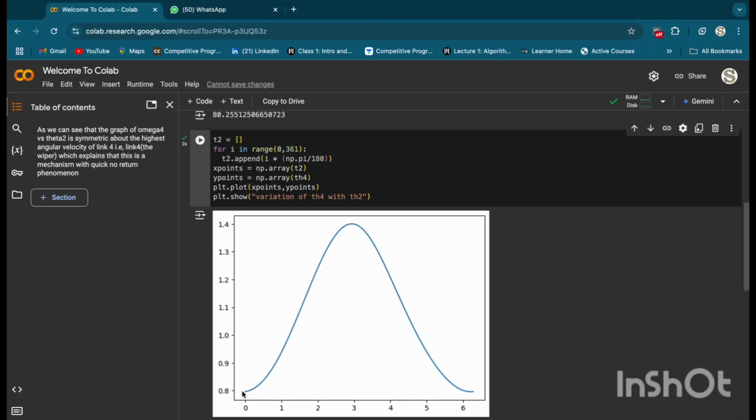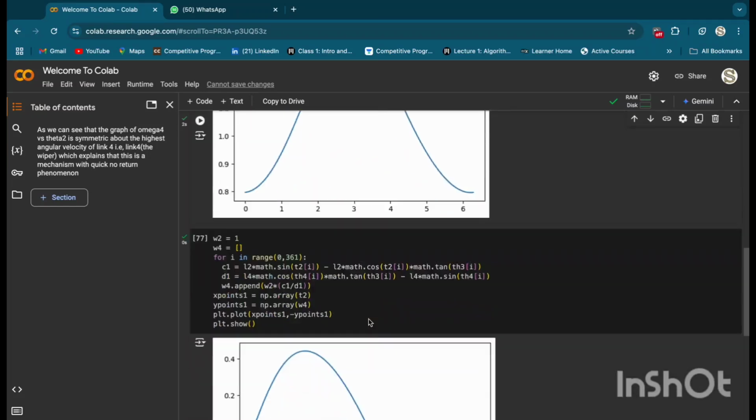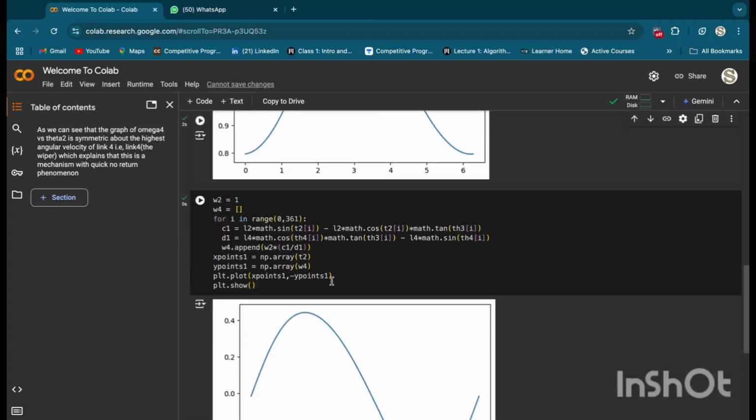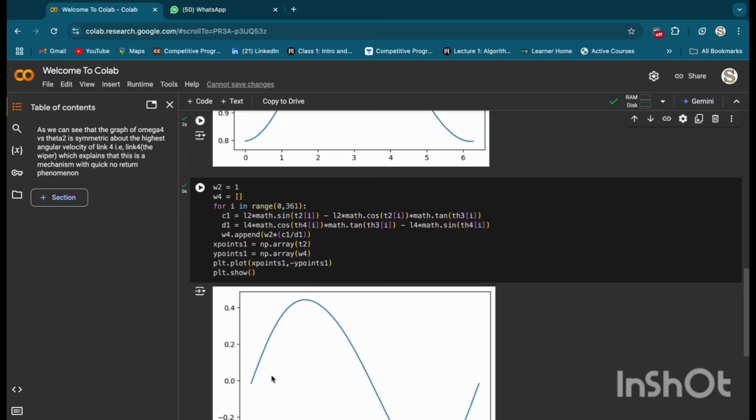The y-axis is theta 4 and the x-axis is theta 2. With the same calculation we have plotted the variation of theta 4 dot, the velocity of the wiper, with the position of the actuator.